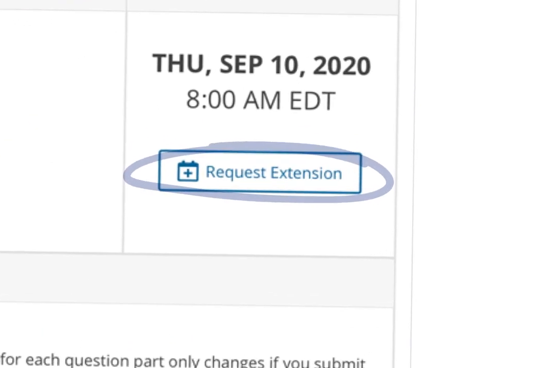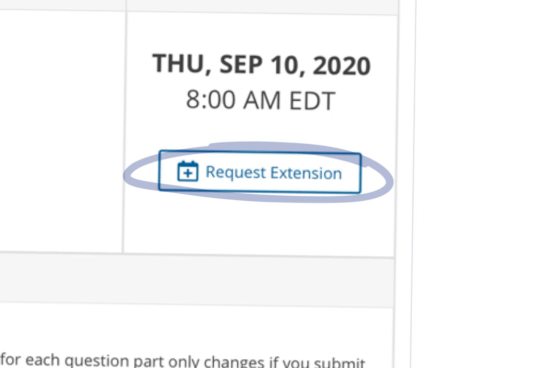So if you're absent, and you can't get into the assignment, it won't let you answer it. It will give you the questions, but it won't let you answer once you pass the due date. If you are absent, you have to go in and click that little thing that says request extension, and it will send me an email. You want to put in the date that it would be due, giving yourself 1 day for each day you're out, and then I have to approve it, okay, and then you can go back in and do it.